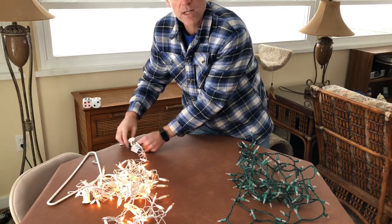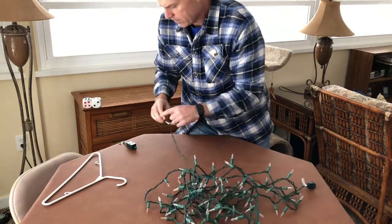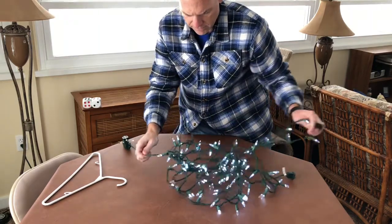So we know that the white lights work. Let's just move those out of the way. Let's check these green lights out. They work as well, so that's good. So now we want to just get this untangled.